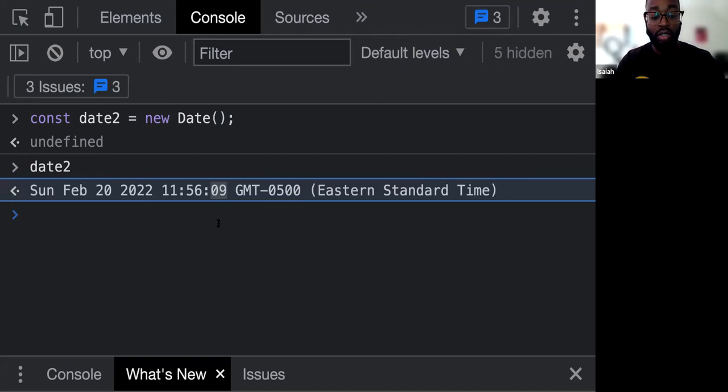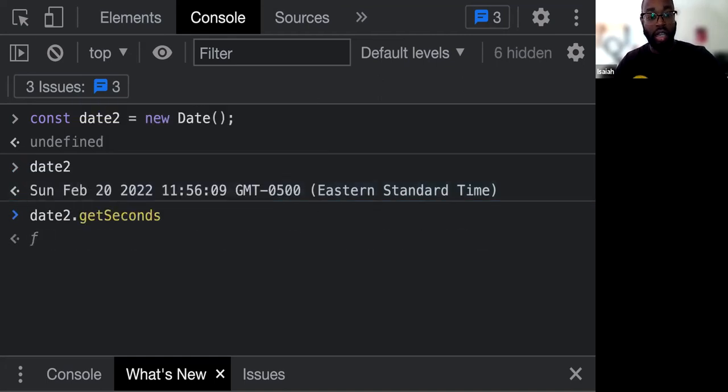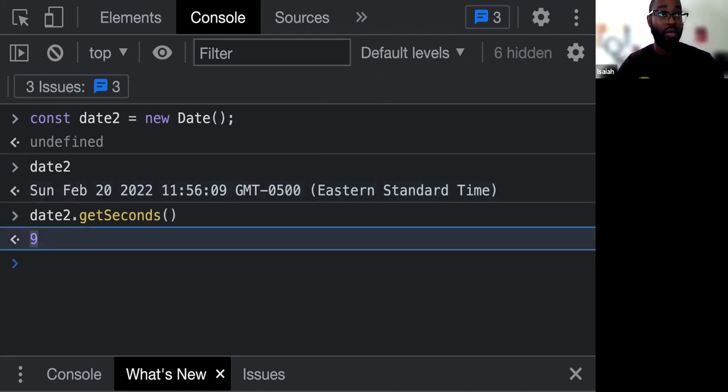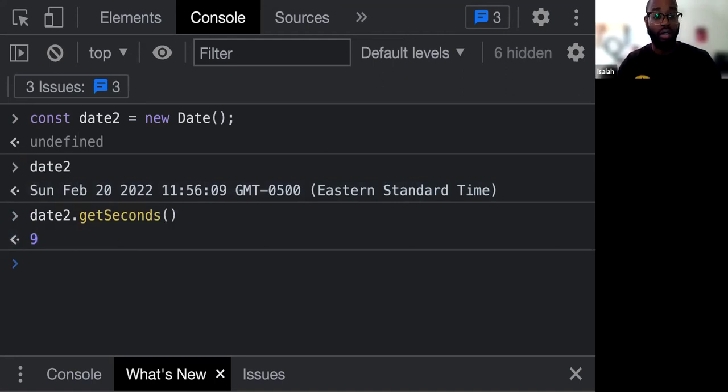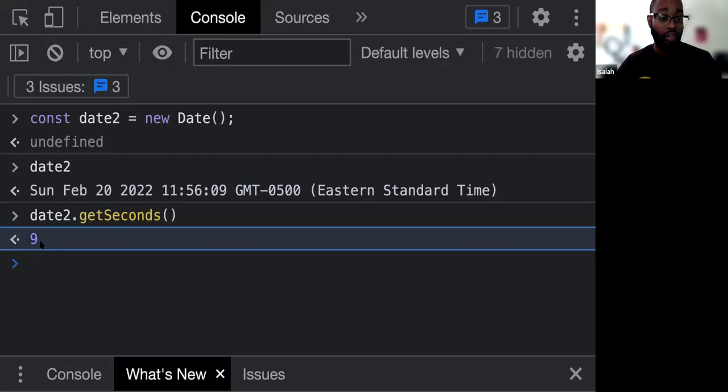So if we were to do date2.getSeconds, it's going to give us back a 1-digit number. Like it doesn't give us back 09. So this one was saying to always give us back a 2-digit number. Now, the way we do this is whenever we get this value, we check to see how many digits are here.